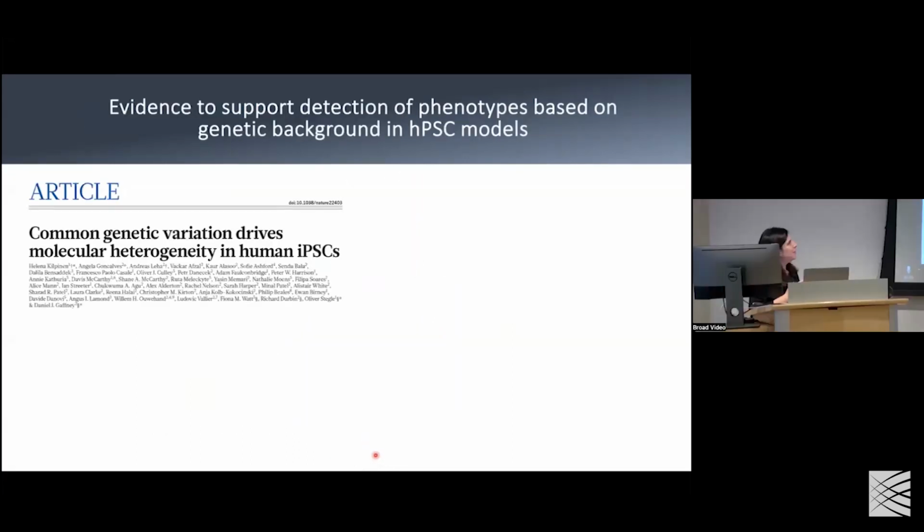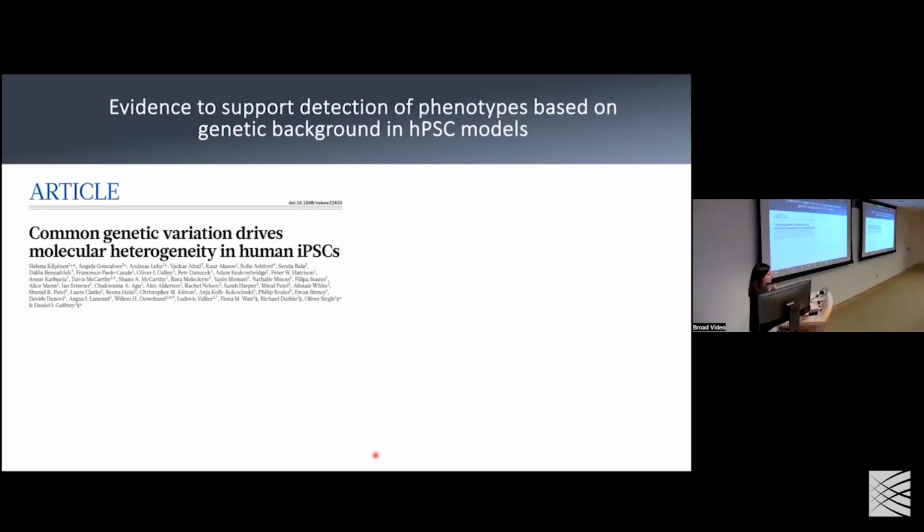So does it really matter in functional studies to have genetic diversity? Does such genetic diversity influence cellular phenotypes, specifically in the context of stem cell studies? And the answer is yes. There is an increasing body of evidence that supports the fact that we can see differences in cellular phenotypes based on the genetic background in human pluripotent stem cell models.